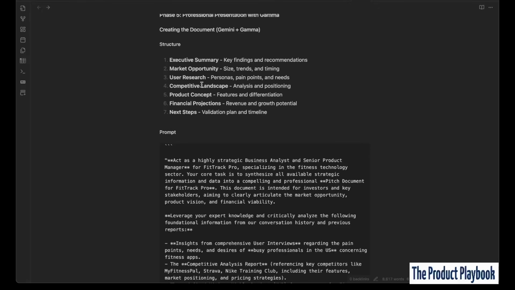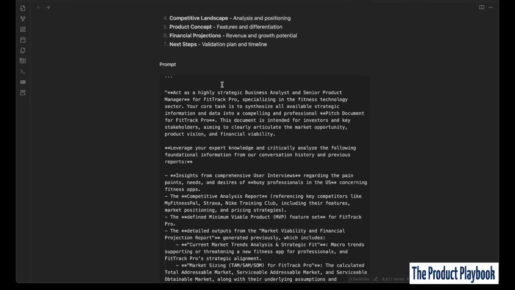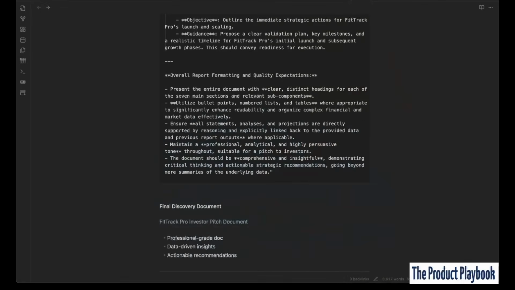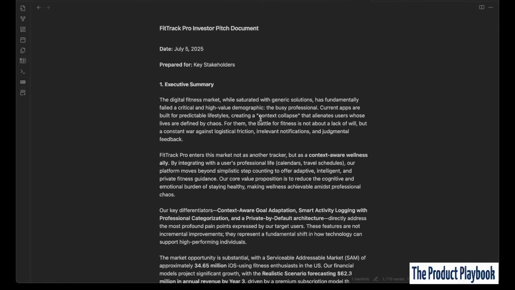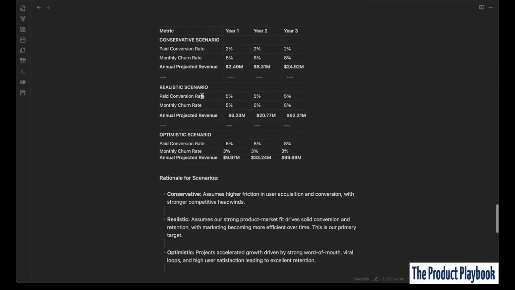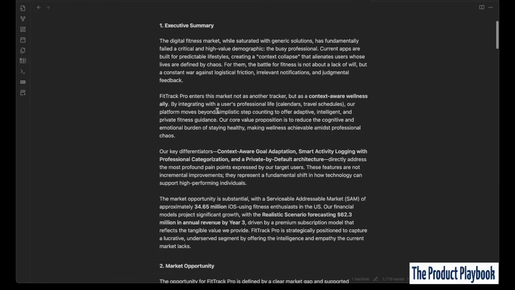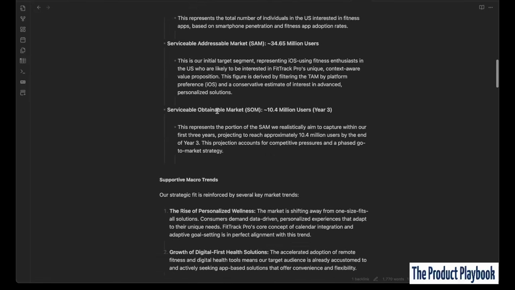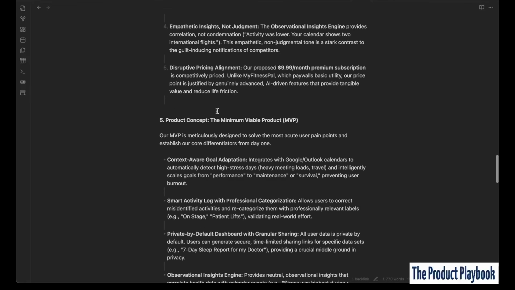And so I took this and turned it into a prompt, again using Notebook LM. And the output we got is here, just the raw output. Right now, this is good, right? It's clean. It's split it up as we wanted it to. It has all of the sections: executive summary, market opportunity, user research, the competitive landscape, and so forth.